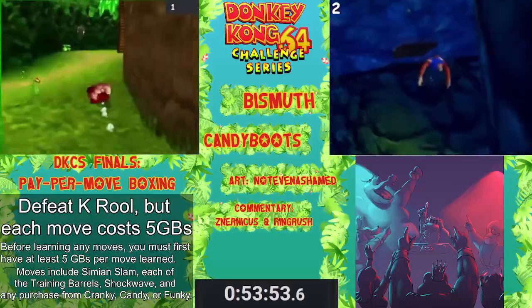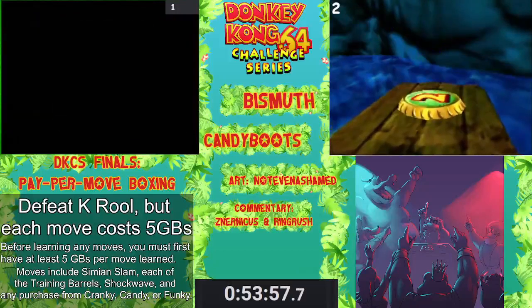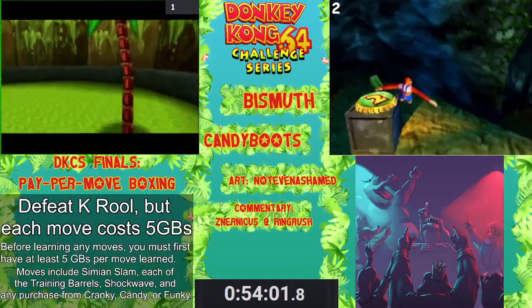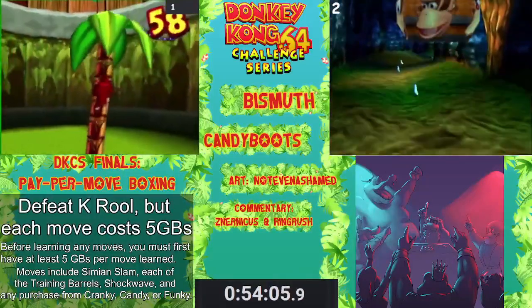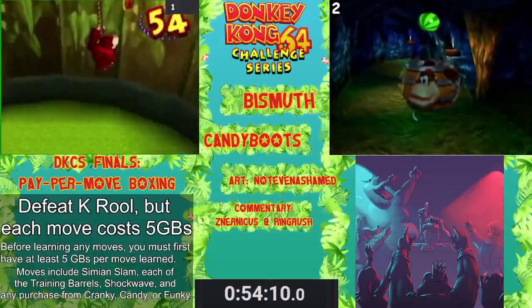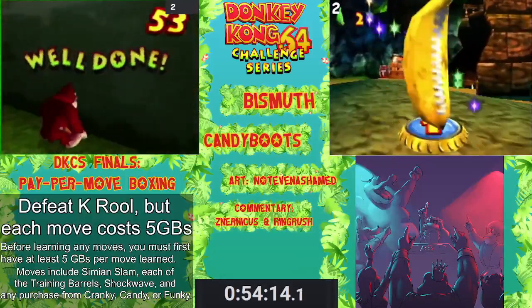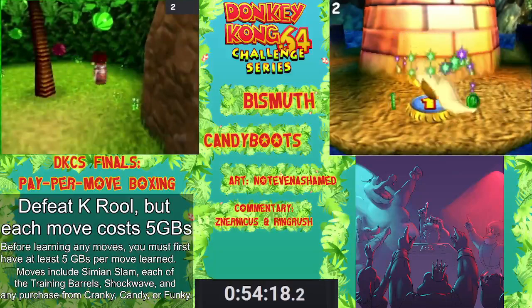Alright, so Bismuth seems to me like he's done everything he should be in Galleon for. I'm not sure what he's getting next. Chest GP, maybe? Not without Primate Punch. Not without Primate Punch, you're right. Alright, so Candyboots decided it's time to clear out the training barrels, I think. It's a good choice. He already has 25 GBs, so he's free to do the rest of these, plus get Simian Slam from Cranky, if he so chooses.